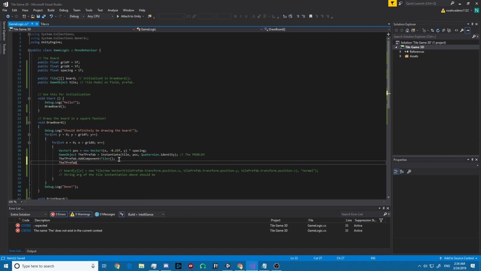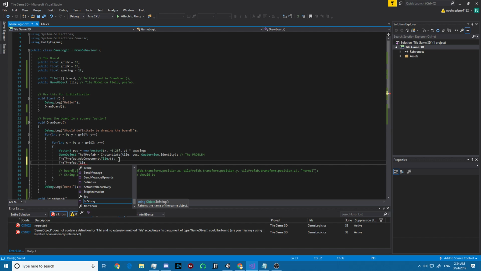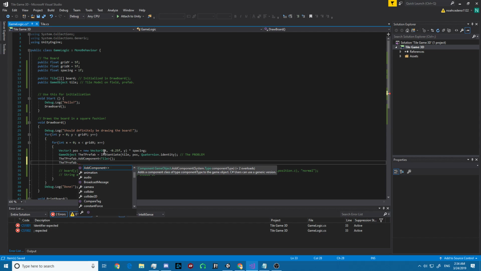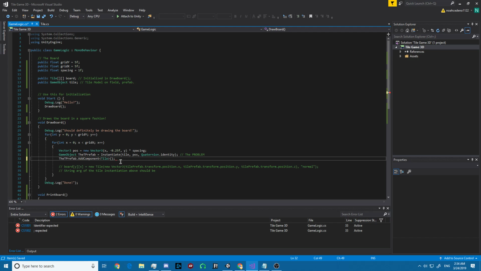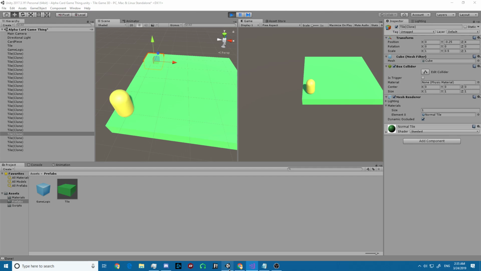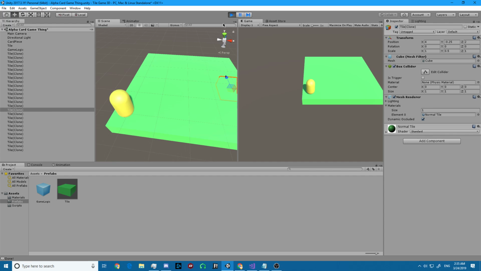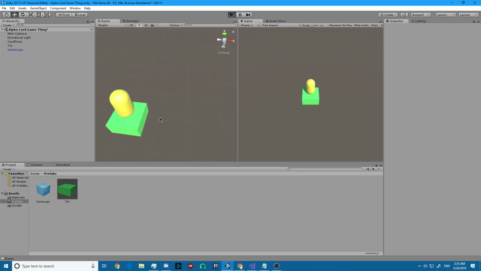Now I'm thinking we assign it GetTile. But the thing is, we're referencing things that are not allowed. Can I give it a name? Probably not. No. Yeah, it doesn't accept anything. So we just added a component that's a tile, right? So I'm going to save this and run this. If we do this, then these should all suddenly gain tile components out of nowhere. It'll be super cool. It'll make me look like a wizard.